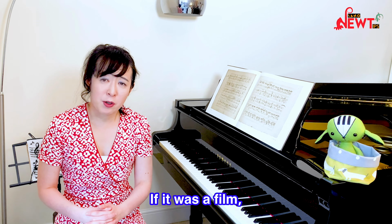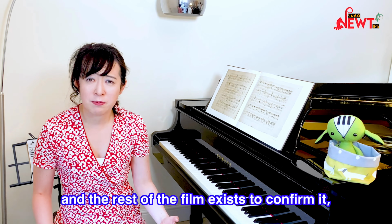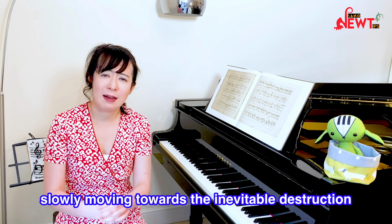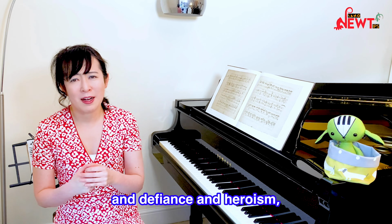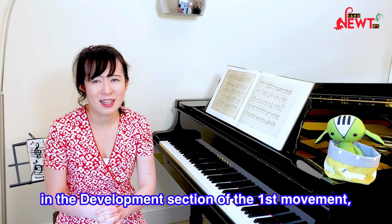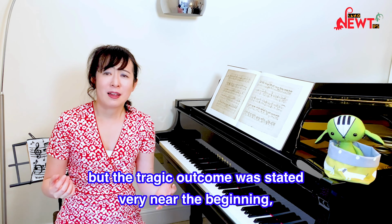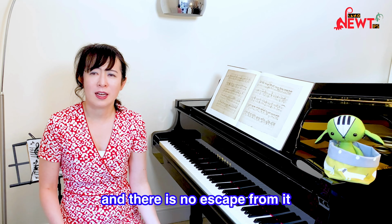If it was a film, the devastating outcome is shown near the beginning, and the rest of the film exists to confirm it, slowly moving towards the inevitable destruction. Yes, there are moments of great drama and defiance and heroism, especially when the bass rises and rises and rises in the development section of the first movement, which is the most exciting thing. But the tragic outcome was stated very near the beginning, and there's no escape from it.